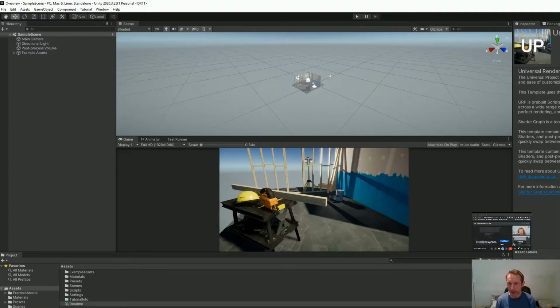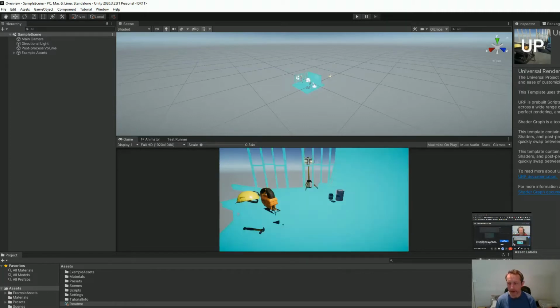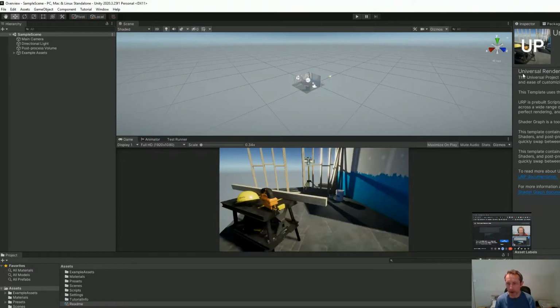See over on the right side here, they've got this nice README thing, they call it Universal Render Pipeline. Do you see that on the right? Well, that thing there is this thing on the left. Now, I don't know if I can really zoom in on this. Can you see what I've got highlighted? Yeah, README. Awesome, you can read it. Brilliant.